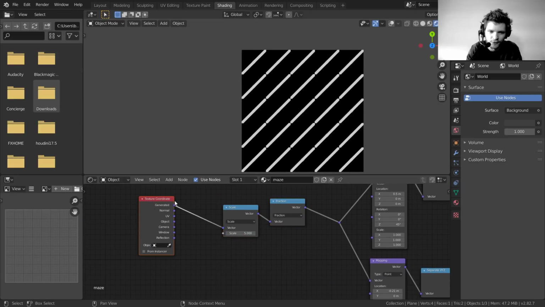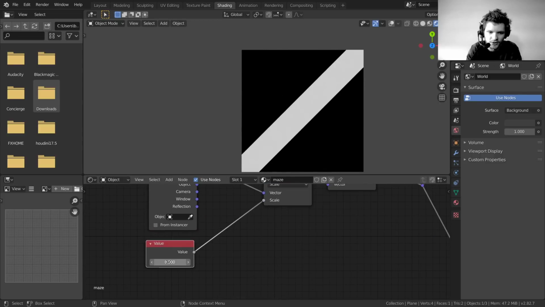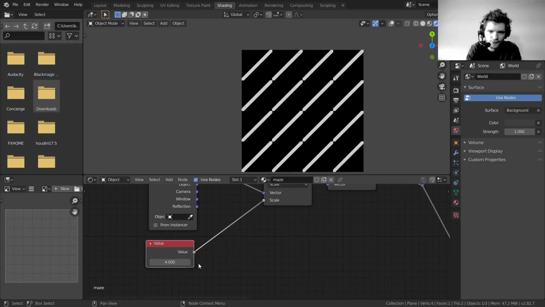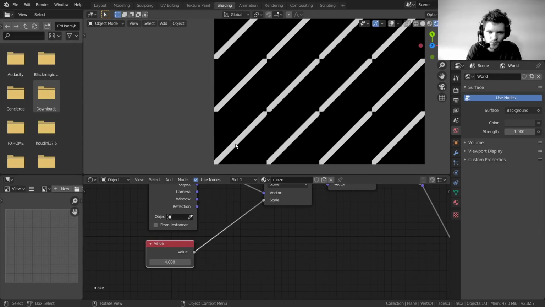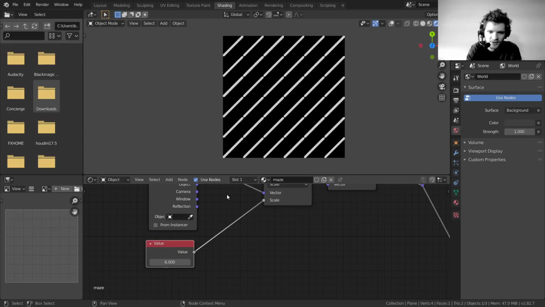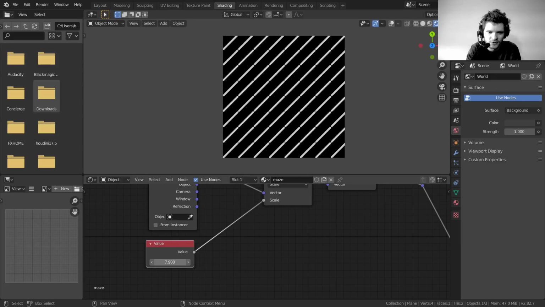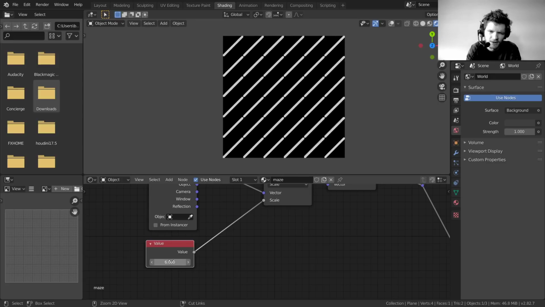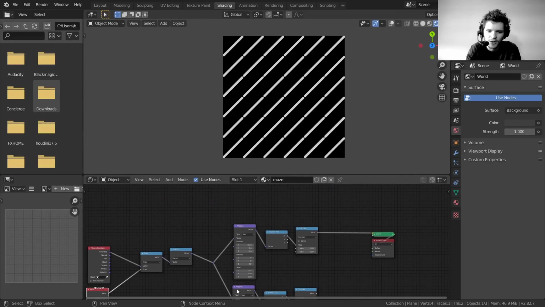And what I was going to do before is make a value node that lets us control this outside of the node. So 1, 4, and you can see 4 is 1, 2, 3, 4, and same thing vertically, 6, etc. And I was going to say we could make it round, so we can't have something like 7.5, but I guess it's fine. Okay, cool. So now how do we make it randomly choose which one it wants?